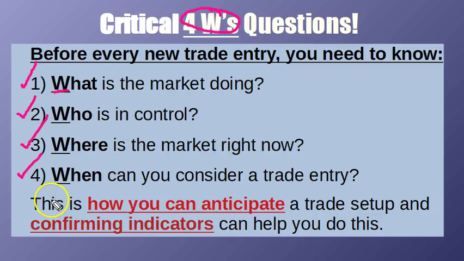okay, before you enter your next trade, then you start assembling the education and confidence to help you anticipate a trade setup. So these are the steps involved in anticipating your trade setups, and you can do that for every trade that you want to take. And finally, I just want to mention, that's what this video is all about. Confirming indicators can help you do all this. Okay, so that's important.